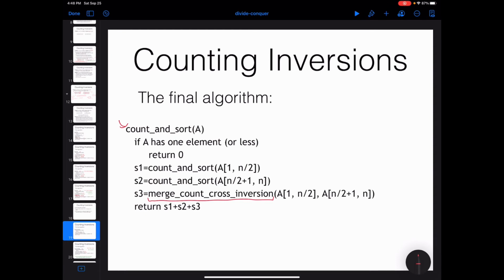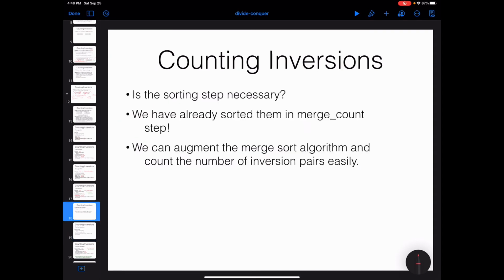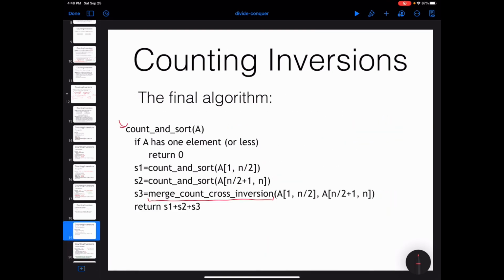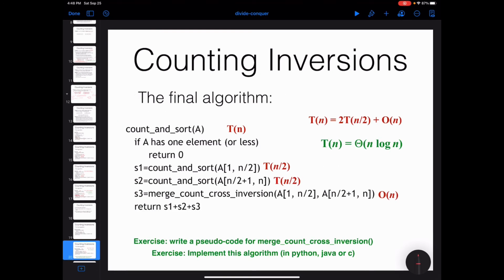So for this algorithm, if I write down the time complexity, the analysis over this one is going to be exactly similar to the merge sort. T of n, you have some base case here, the same function call here, the same function call here over half of the array, and you are going to have the cost of linear for doing the merge and counting the cross inversions.